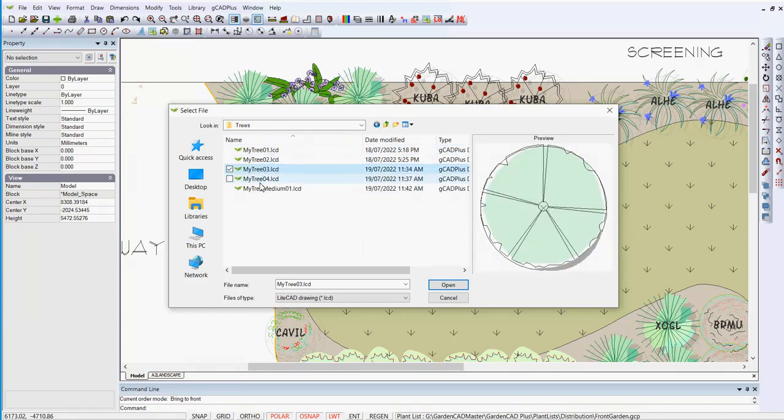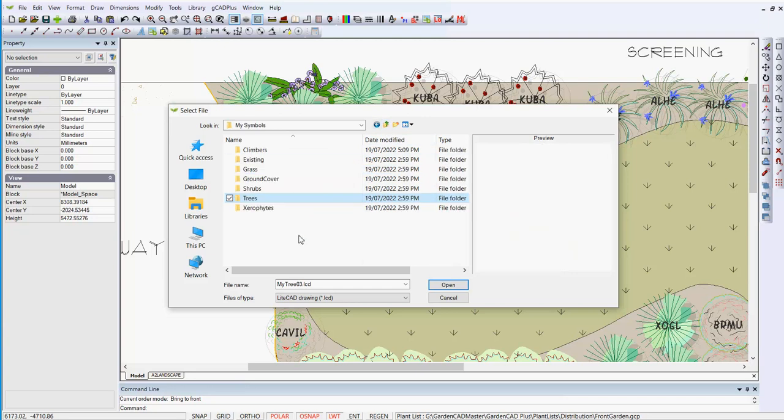Different symbols that are not available in gCADPlus, and she's been developing them quietly. So the point that I was making was, it's the MySymbols group that you really need to preserve, so I'd be saving that to a backup device, so at any time when you reinstall gCADPlus you'll get all these others, the standard ones and so on, but MySymbols is unique to you as a drafter, so it needs to be looked after.